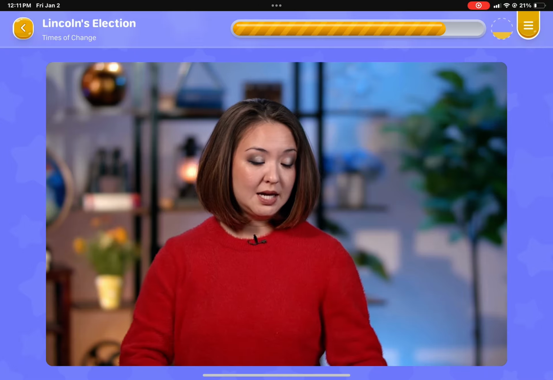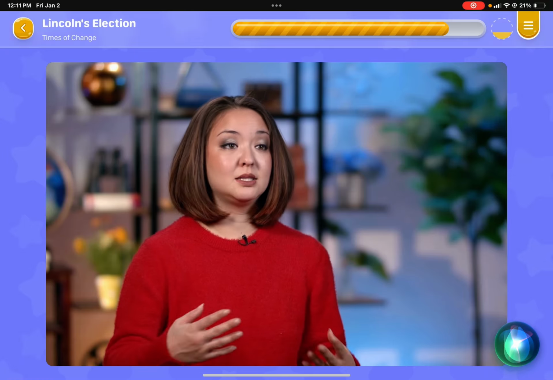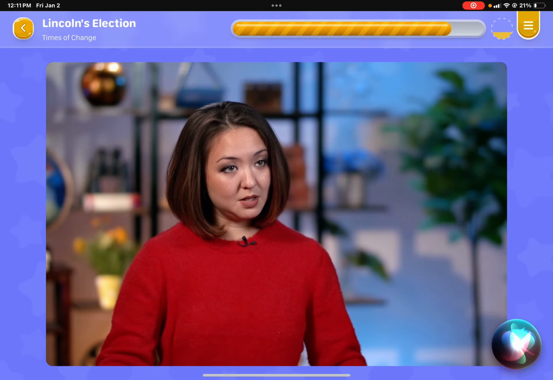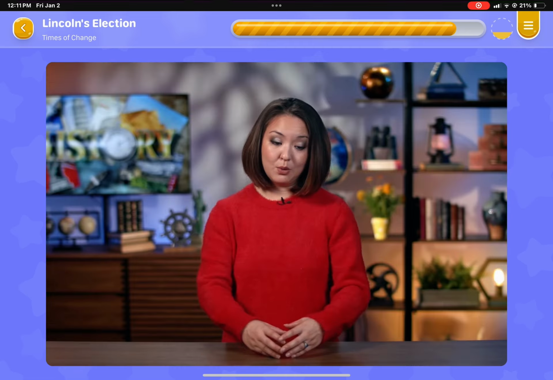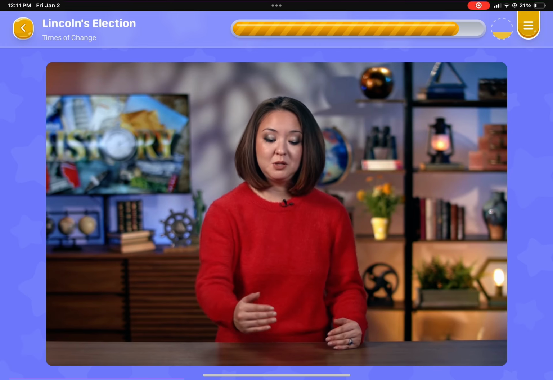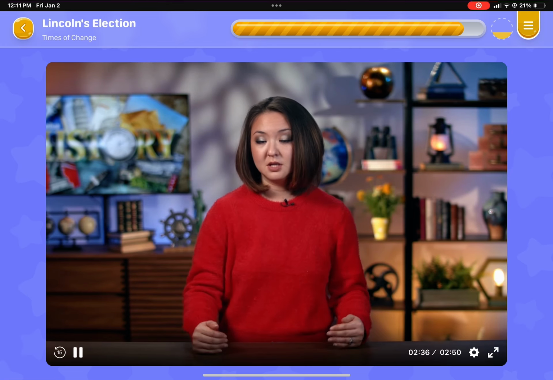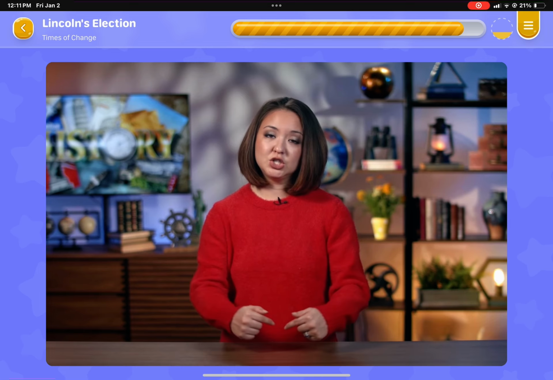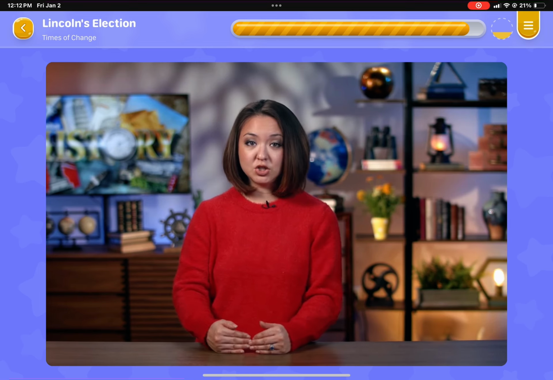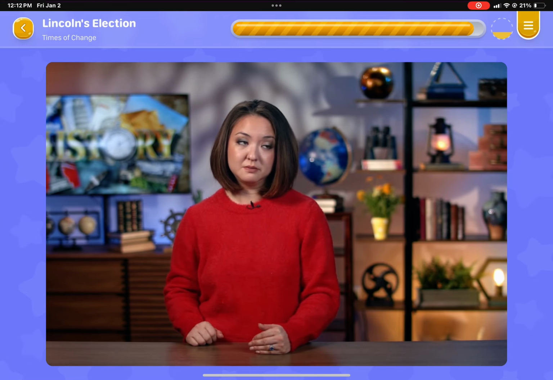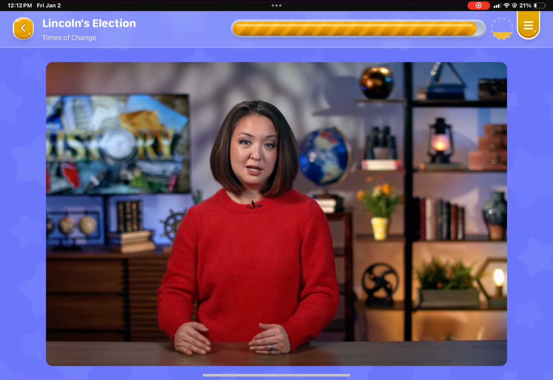Lincoln is elected, and he actually to be able to come together and be one United States. However, we still had a lot of people between the North and the South looking at each other as enemies. And of course, that is going to lead into some major issues just a few years down the road. Technically not even that long, just a few months.